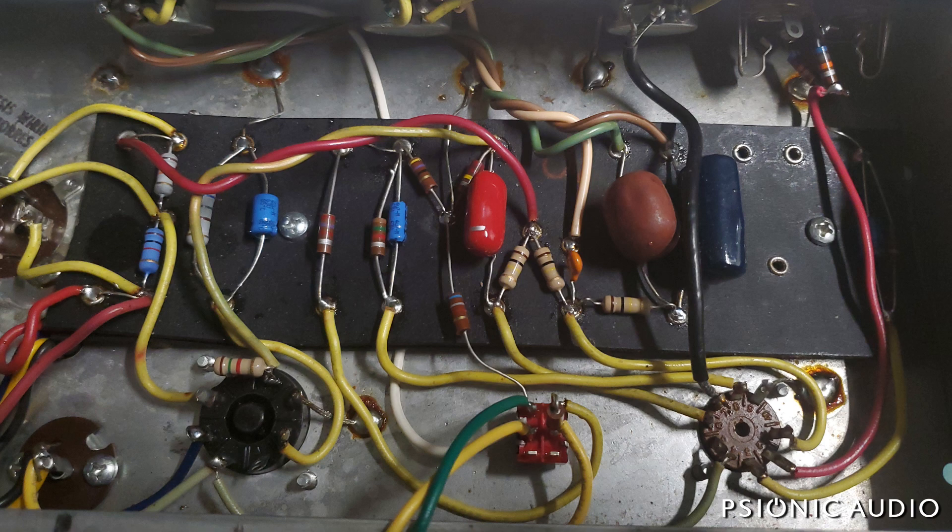The 1k and the 10k — all of which were one-watt carbon composites. Those can absorb humidity; moisture can change their behavior, temperature can affect them, and they can have vibrational issues. At that point I thought they had overstayed their welcome. In the power supply I put in some two-watt metal oxides, and in the preamp the two plate resistors and the slope resistor I replaced with one-watt carbon film resistors, which have a lot of the same beneficial qualities we like about carbon composites without as many potential downsides. In an amp with as few stages as a Champ, you're not going to hear the difference between a carbon comp and a carbon film resistor as far as mojo goes — but you will hear a noisy old carbon comp, and that's what we had.